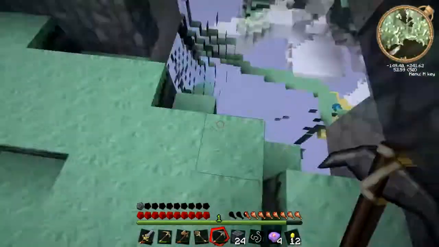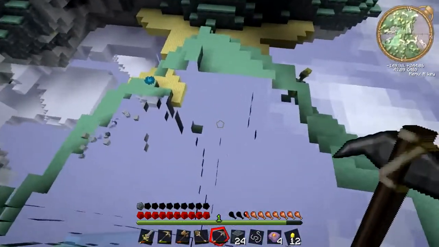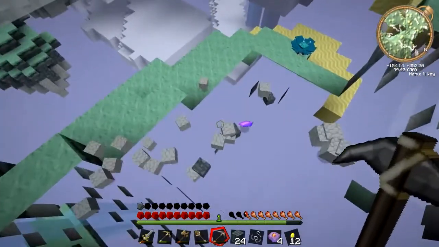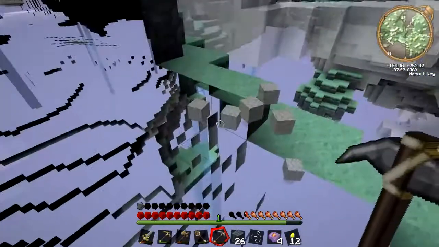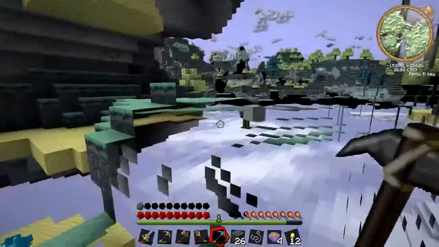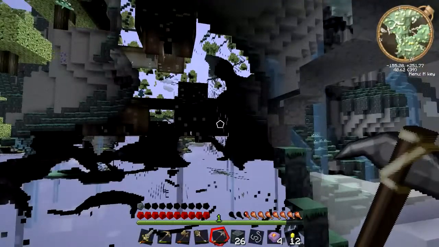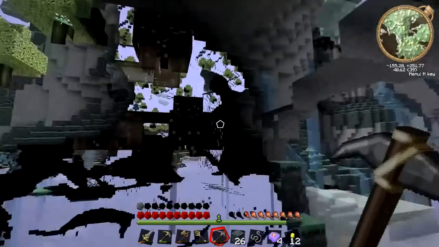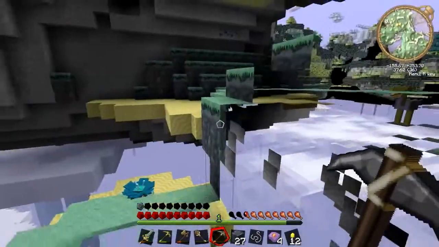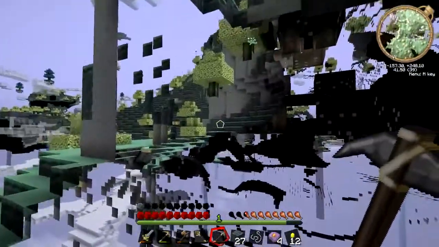Down this way. God, we've got a bit of a texture bug going on there. Can't see where I'm going. Yeah, nobody said it was perfect. I mean, come on. Where did my other bit go? Around here somewhere? Oh, there's a bronze dungeon right there. Watch out for that plant. Right, okay.